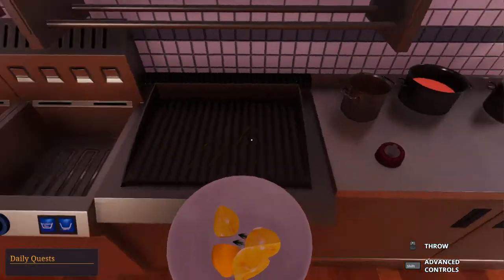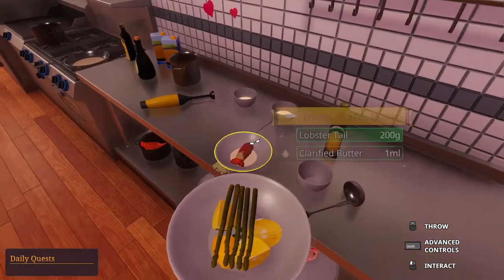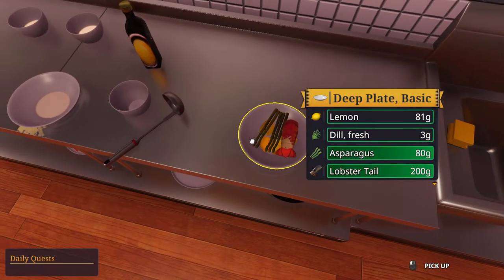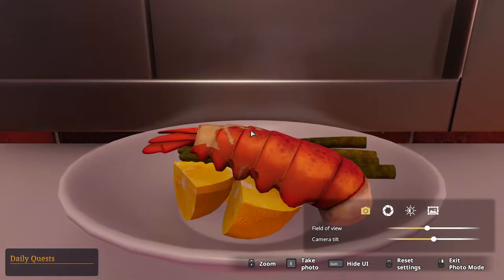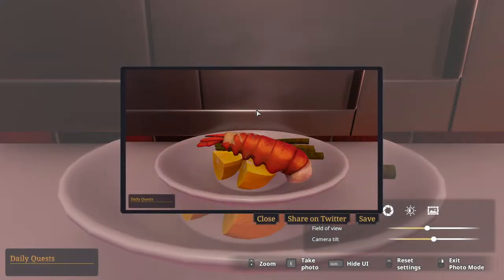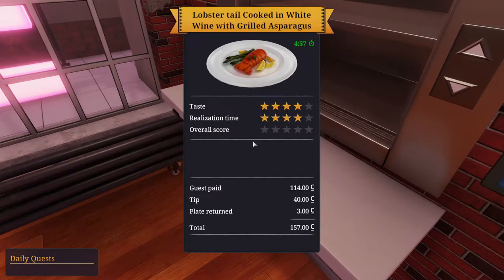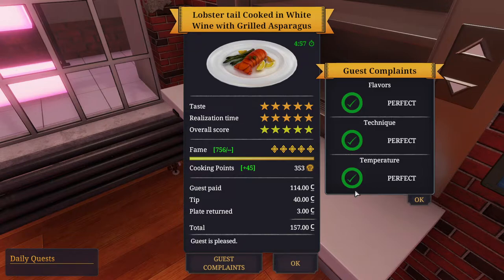Get the plate. Get the asparagus. And finally, the lobster. Does it look good? It doesn't really look that good. So let's put the lobster beside. And then we can go. Take a picture. And we get the 5 stars. No complaints. Lobster tail cooked in white wine with grilled asparagus. Don't know what happened to the clarified butter. But serve it with 10 ml of the clarified butter, it should be correct.